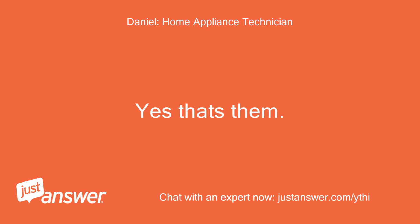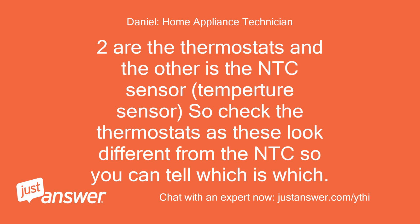Yes, that's them. Two are the thermostats and the other is the NTC sensor, temperature sensor, so check the thermostats as these look different from the NTC so you can tell which is which.